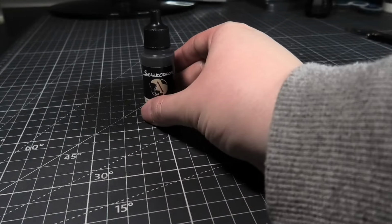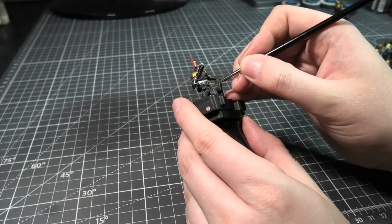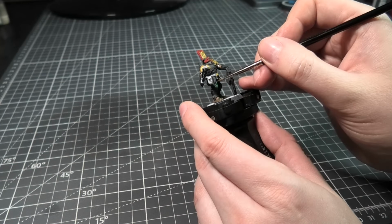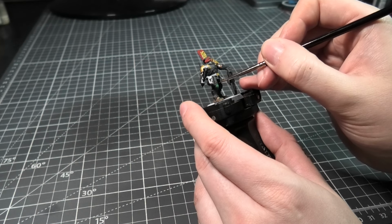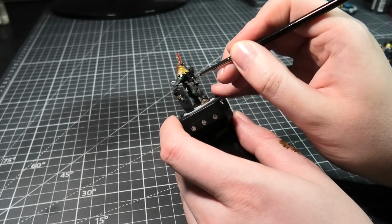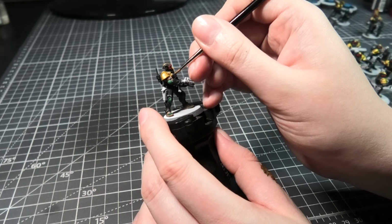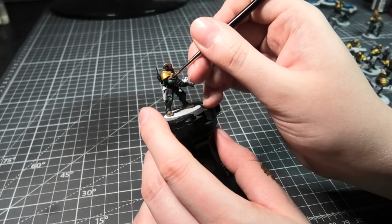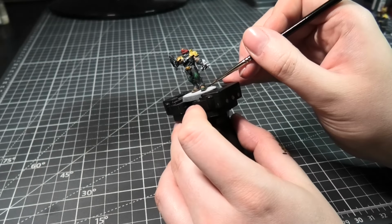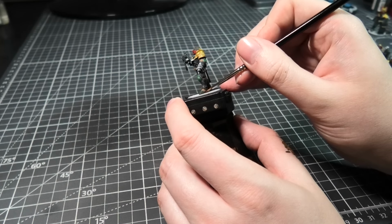And to add some variation to some of these greys and blacks, I'm using Petroleum grey here. This is a warm grey, and I'm going to be using this for the holster and the belts and some of the straps as well. And I didn't like how uniform the boots were, so I'm just adding some of that petroleum grey to the sole of the boots.